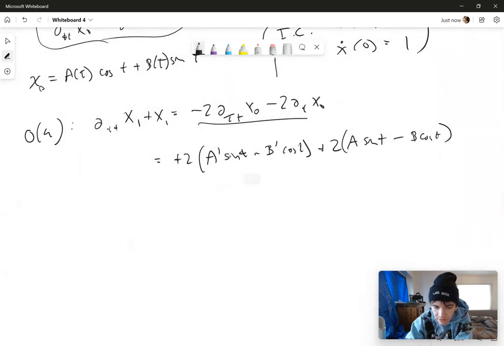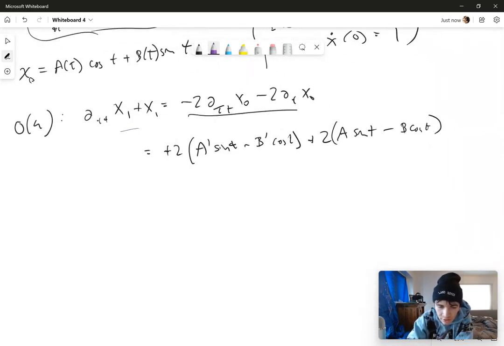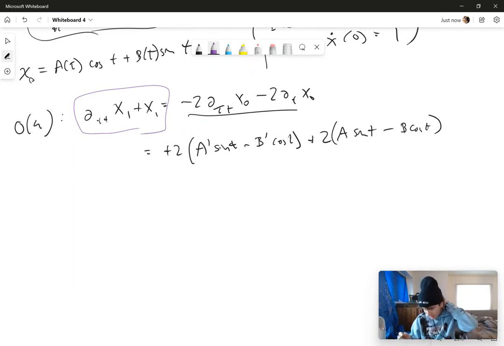And so now the key point is this: if we look at the left-hand side of this equation, in terms of the small t time variable, we know that the solution is going to have cosine and sine waves of the form sine of t and cosine t with a frequency of 1. And so all of these terms here on the right-hand side are going to cause resonance. So that's the key point of the two timing method: because these a's and this a prime are distinct from this a, because they're now functions of the long time scale, we can actually use that to manipulate a and b such that the resonant terms cancel with each other.